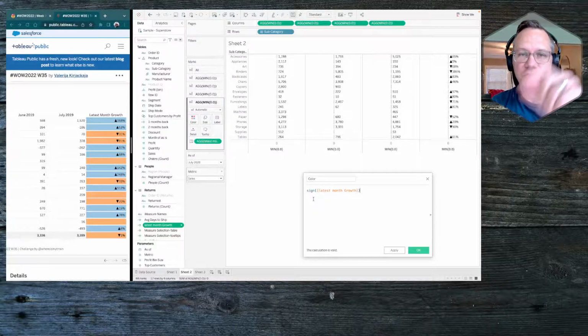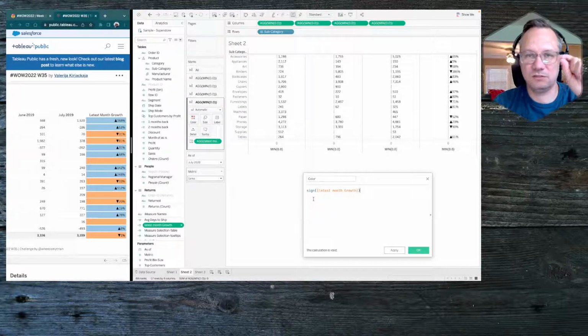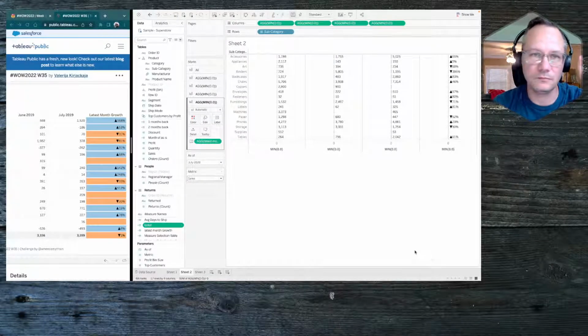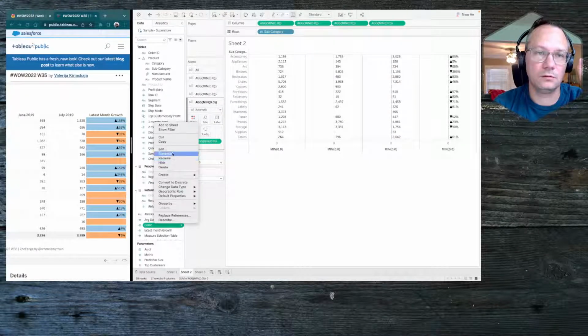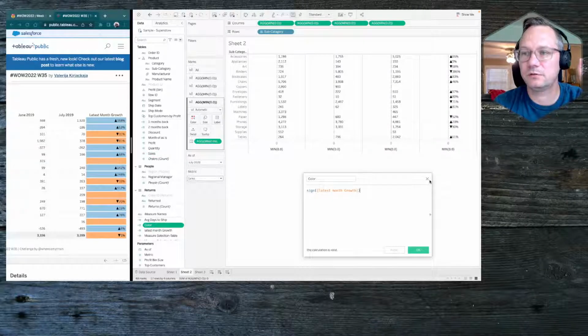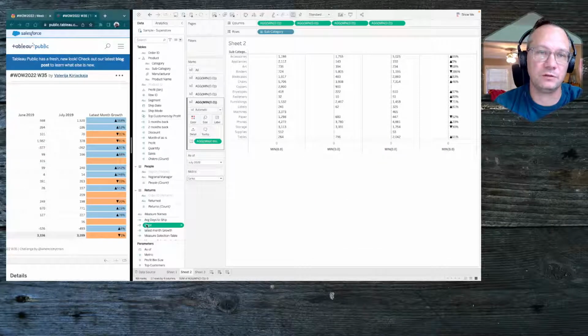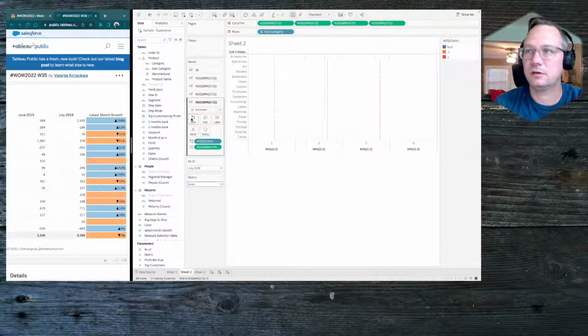All right, and that returns just the sign, negative, positive, or 0. So -1 for negative numbers, 1 for positive numbers, and 0 for zeros. Let's see here. Did I do that right? Yep. Okay. And then what we can do here is we can change this to discrete. Throw that on color.